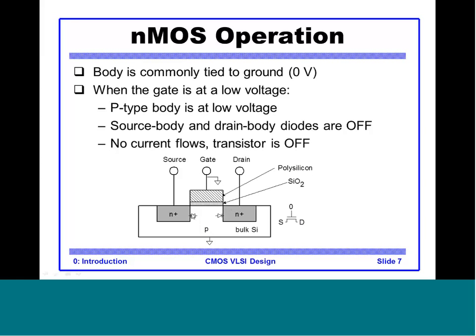In today's technology, this is so small that the leakage current, that is, the small current even when the gate is at low voltage, is now a significant part of the power dissipation. We will see that later when we come to the power analysis as part of synthesis. But for discussion's sake, we can assume that whenever the gate is at low voltage, no current flows and the transistor is off.